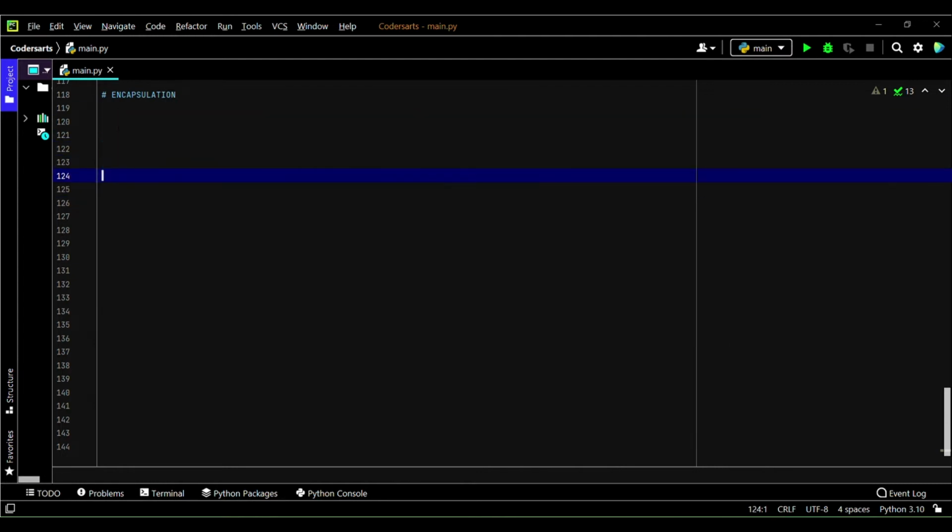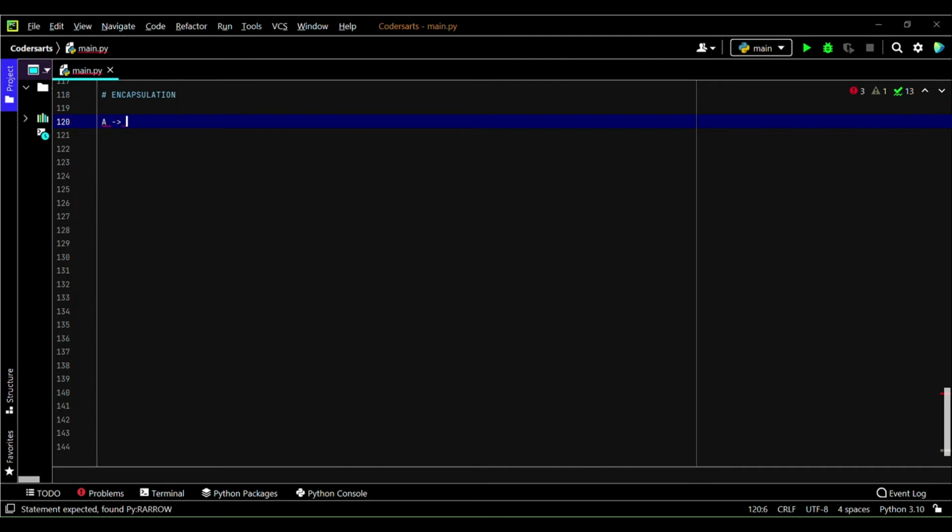So if you say there is a class A and there's a class B derived from it, then the private members of A will not be accessible to B, but the protected members of A will be accessible to B, right? And the third type is public variables or functions that can be accessed by any class or any module, right? So they can be accessed by anything. So those are the three types of variables or functions that can be declared in a class.